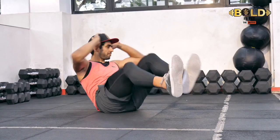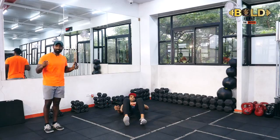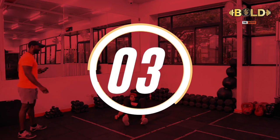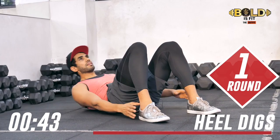Are you ready, Mugambo? All right, cameras, are you ready? Let's have complete focus on Mugambo for 45 seconds, including the 15 second break, which makes it 1 minute into five rounds. Are you ready? Let's go in 3, 2, 1, and move. Keep moving, guys. This is fairly easy. It's going to work your obliques. You're going to feel it.